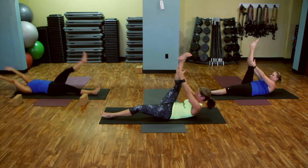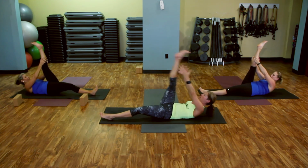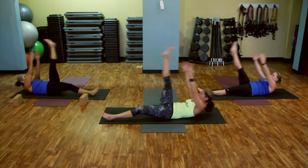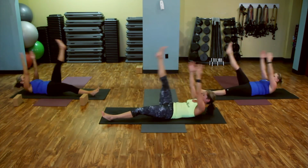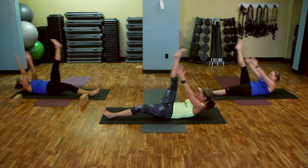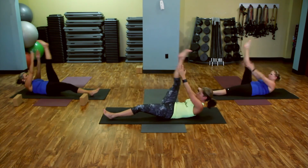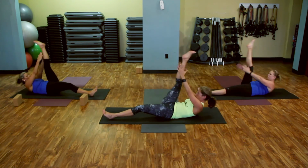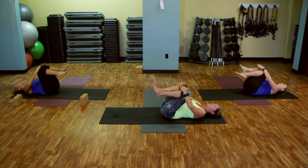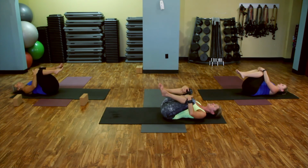Bring that left leg up, get a hold of it. Say, you ready? It says, I am so ready. Here we go, open. Last three. And two. And one. Bring it down, both knees coming back in. Knee hugs. Little ball, rock it side to side.